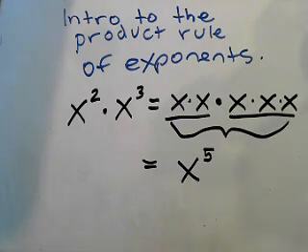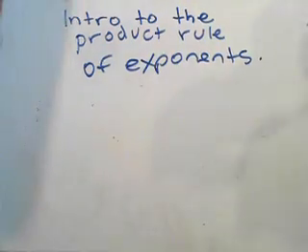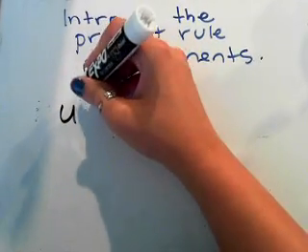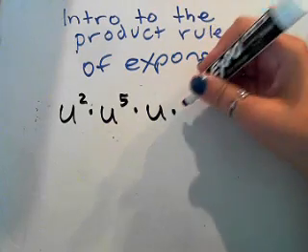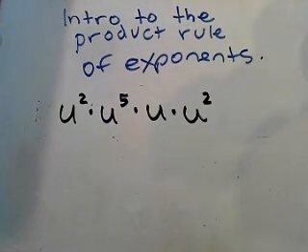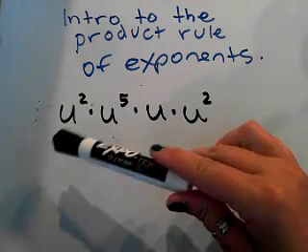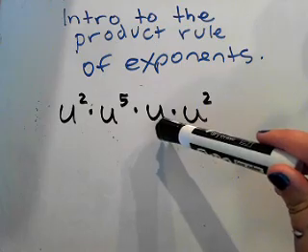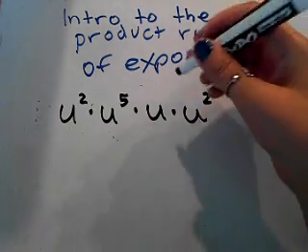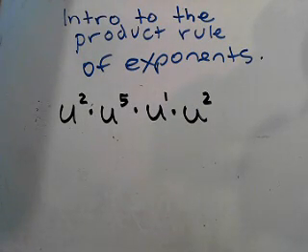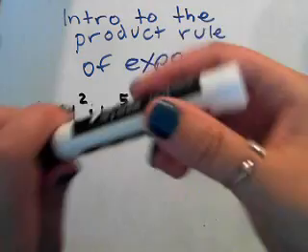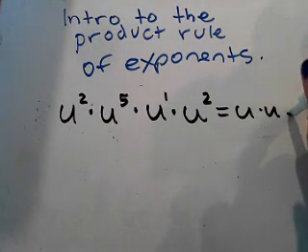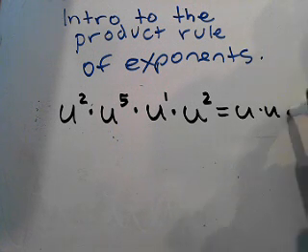All right, so let's try another one. So this one, we could write it all the way out, or because we know that that's what it means, we could visualize if we did write it out, we'd have 2 u's and then a big line of 5 u's, and then this one is 1. Now we don't write an exponent of 1, but sometimes if we're thinking of adding these all up, it's helpful to put the 1 so we don't forget to add that 1. So we'll have 2 u's, then a big line of 5, then 1 more, and then another 2. We won't write the whole thing, but just a big line of a bunch of u's, dot, dot, dot, all multiplied by each other.